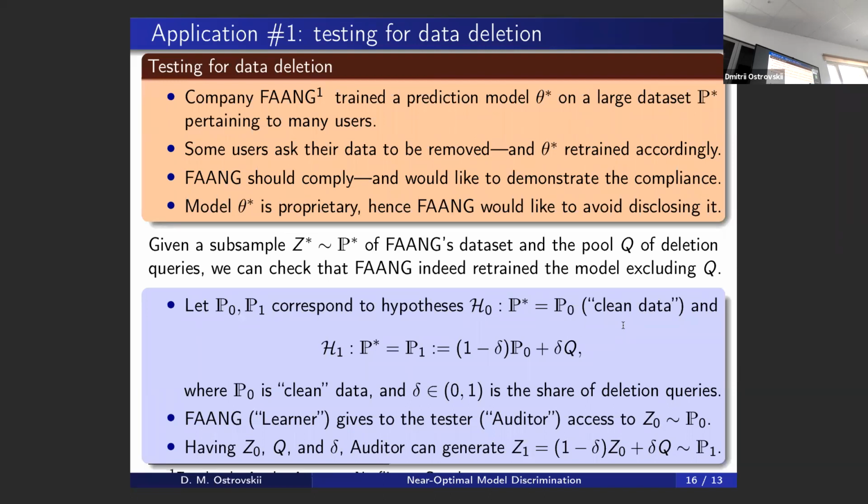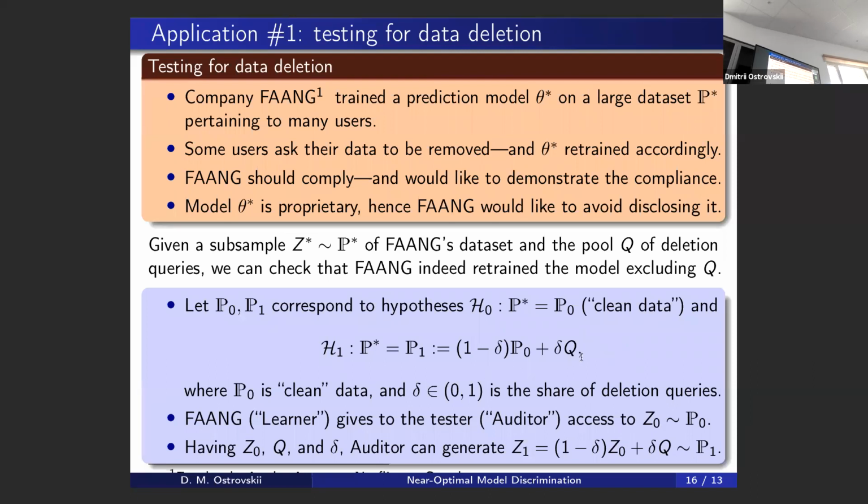Note that this is a reasonable assumption because essentially I can just ask the company and they will just give me sampling from P0. Either they actually train theta star according to P0, so they behave nicely, right? So they actually deleted the data. Then this is just their sample. Or if they misbehaved, they will definitely not include any data from Q, because then we will just run it against our Q and see that they're already bullshitting us.